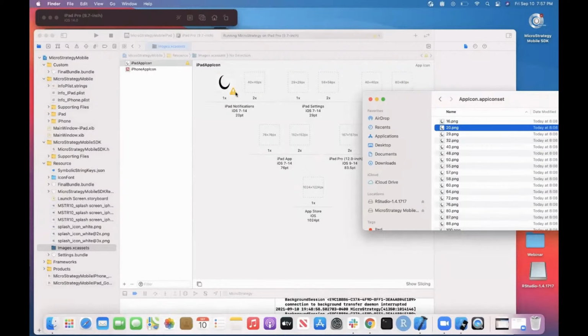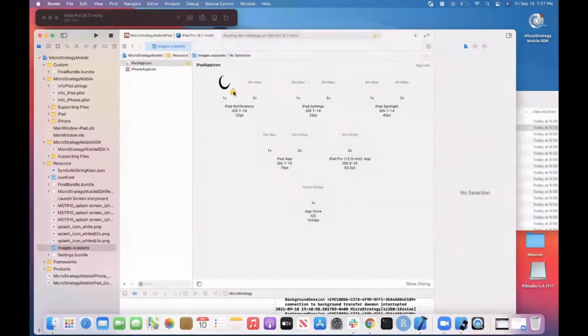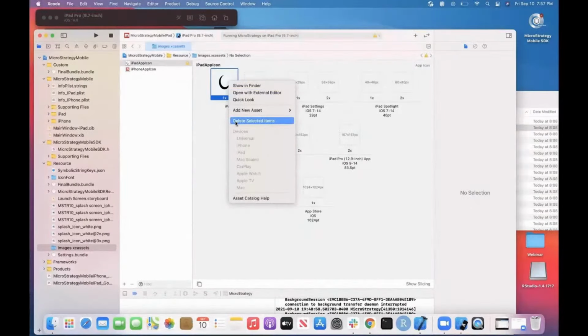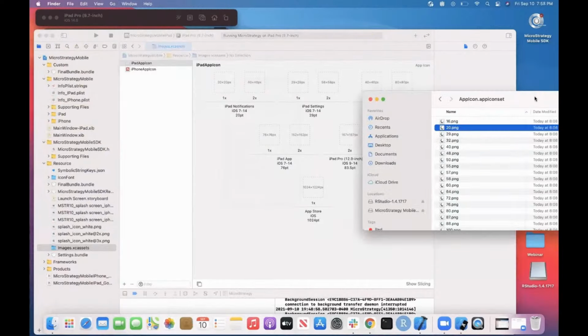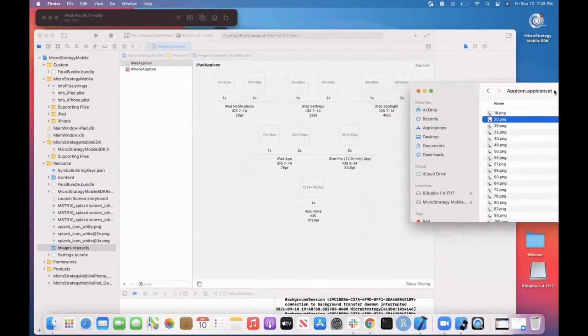You can see that there is a warning, where if you click on the warning, you're able to see that the app complains that it is too big. So to delete that, simply right click on the item and delete to remove it. So for now, to do the changes, we'll simply go through the entire app icon and put in the icon that we need with the correct sizes.